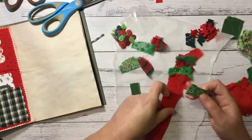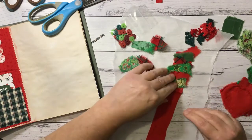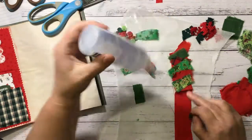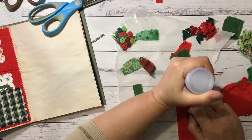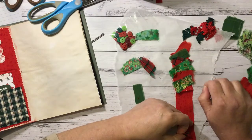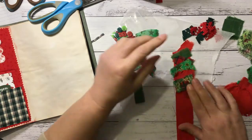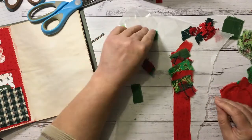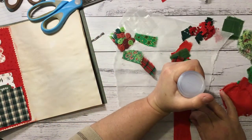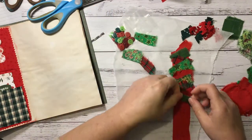I keep knocking my glue over every time I put it down and having strings of glue everywhere. I suppose it wouldn't be so much fun if it wasn't messy! The bookshop is closed now until I think the 8th of January. The idea is to try and sell a whole lot of pages before I go back so I've got room to pick up some more.